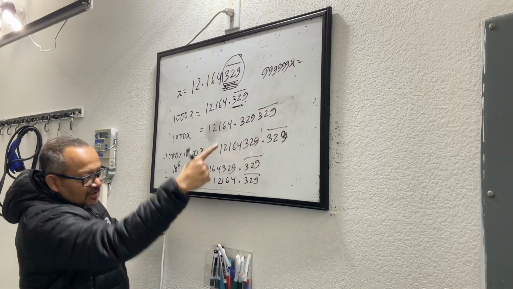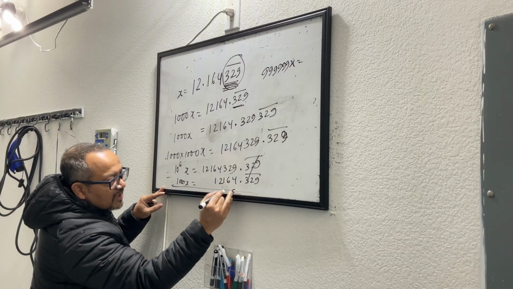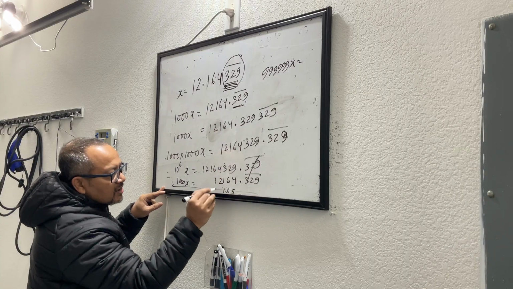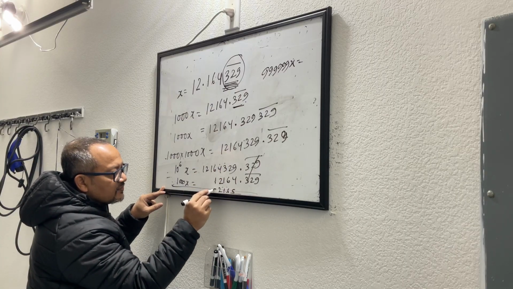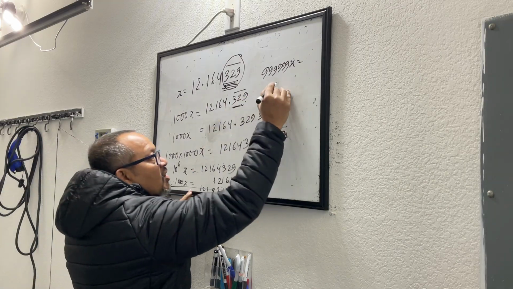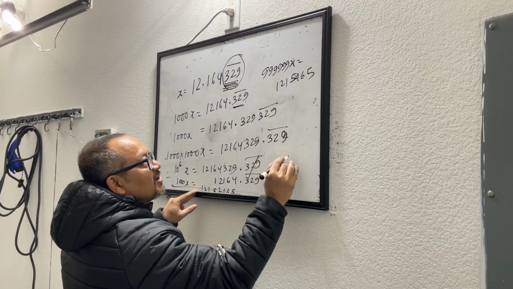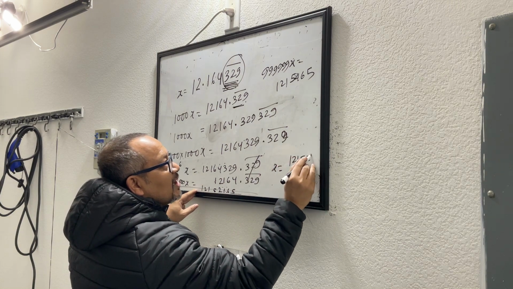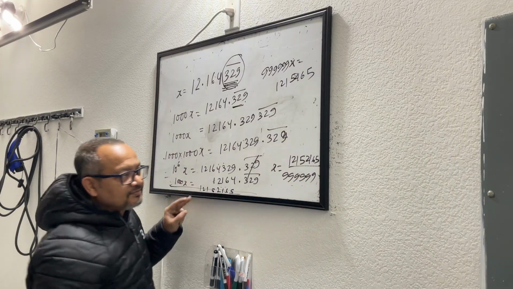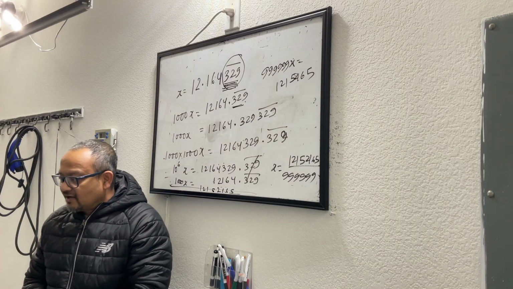x will be equal to the subtraction of these two. The decimals will be gone, and this becomes 9 minus 5 is 4, 12 minus 9 is 3... so on, giving 12165165. So x will be equal to 12165165 divided by 999000, and I'm sure everybody got tired of this.